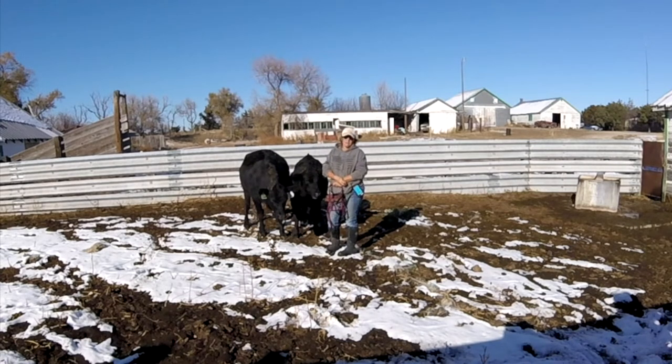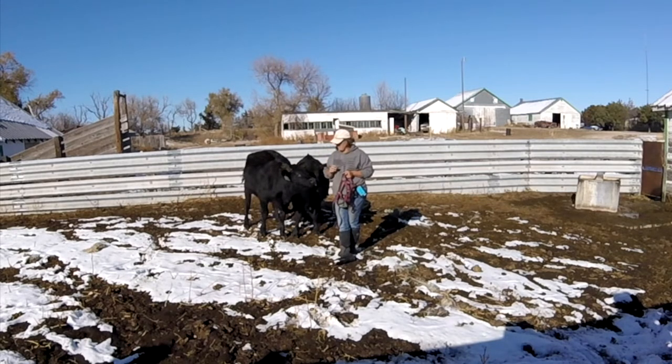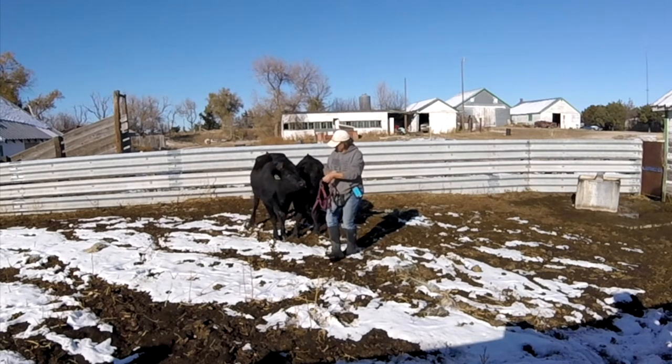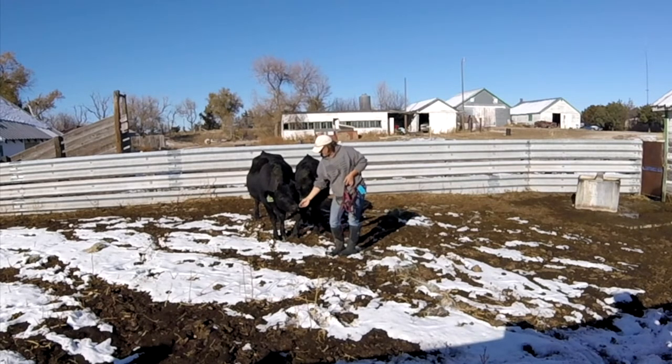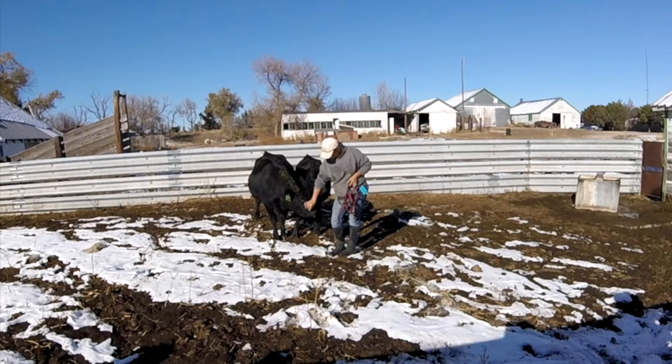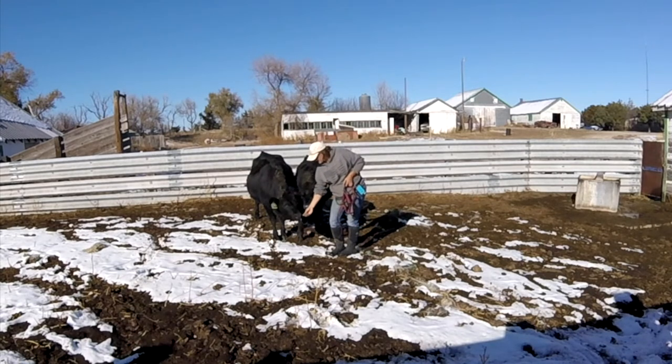So anyway, what I should have been doing up till now is clicking as I give her the food. Associate the noise with the treat so she knows that there's going to be something good coming. Either way, she'll figure it out. Maybe. If she decides she's going to eat. If not, we're kind of out of luck here. I'll have to find something else that she likes.